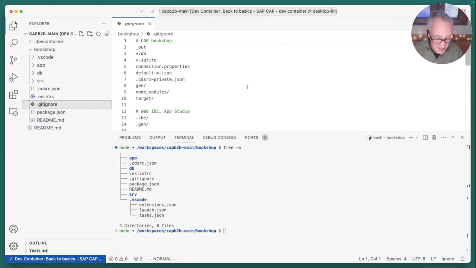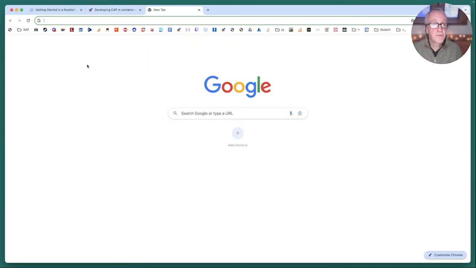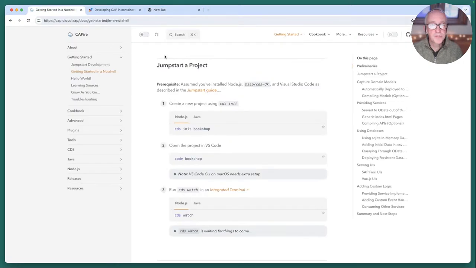Brilliant. I mean, we've not even started talking about CAP yet, but this is super important if you're going to understand what everything is in this directory. And also, why don't we have a look at the linting mechanism in CDS? Because let's jump to that now. This is a really nice segue. What's the word, segue?